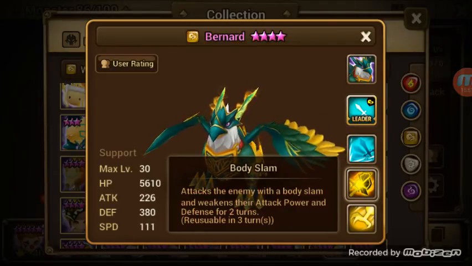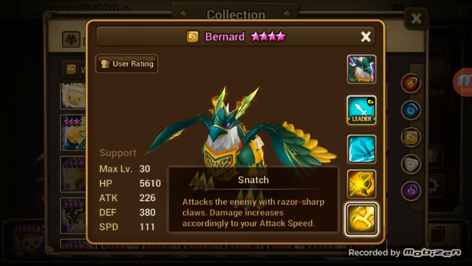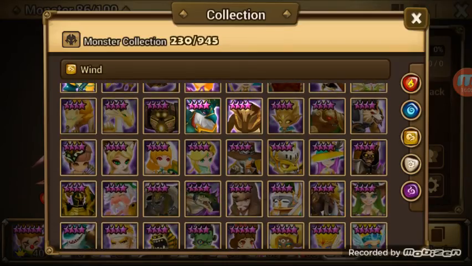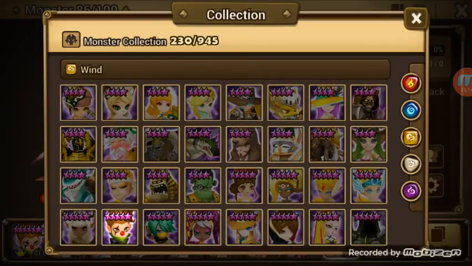Breaks attack and defense for 2 turns. If your accuracy is high enough, then it's always going to work, and believe me, it's useful. Even if you have ability on, it's still going to be useful. And then Snatch, damage increases to your speed, yada yada. That's not that great, but, you know, whatever. I'm not sure if, sorry, werewolves would work, but maybe.